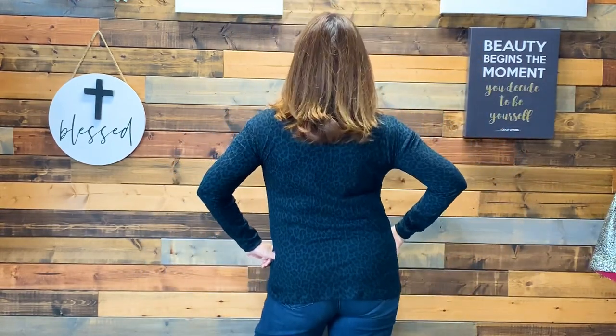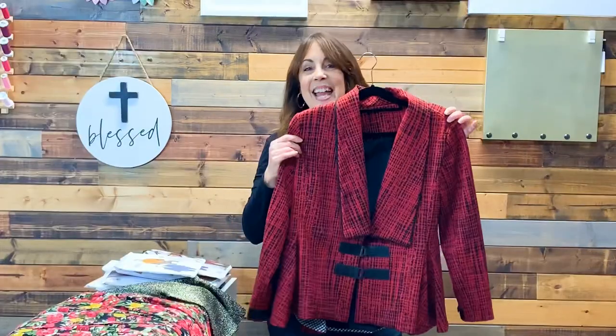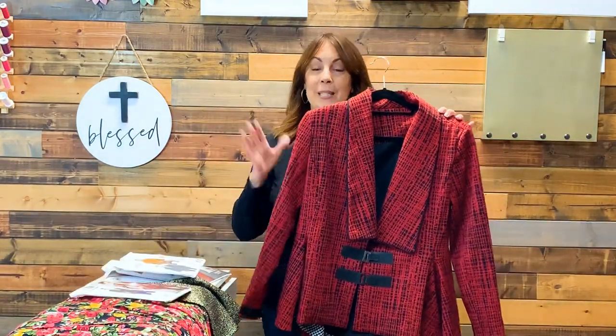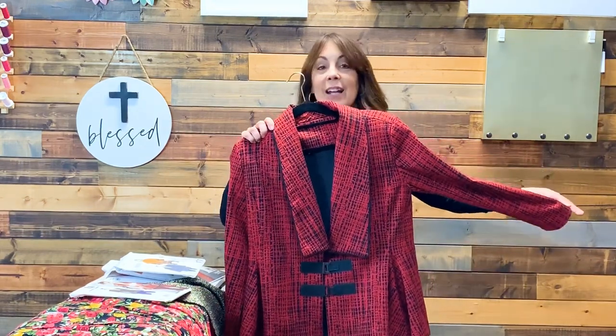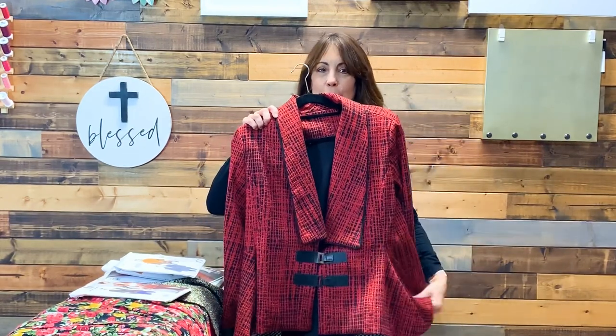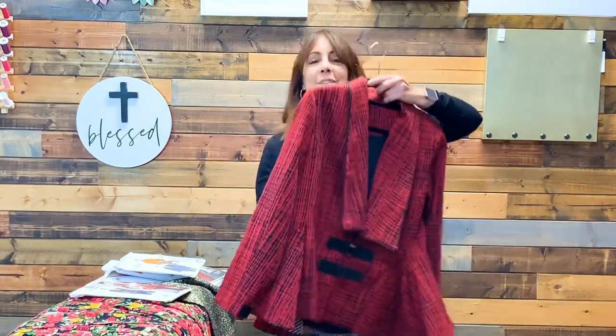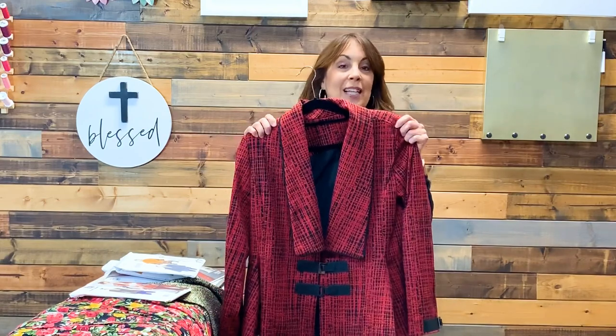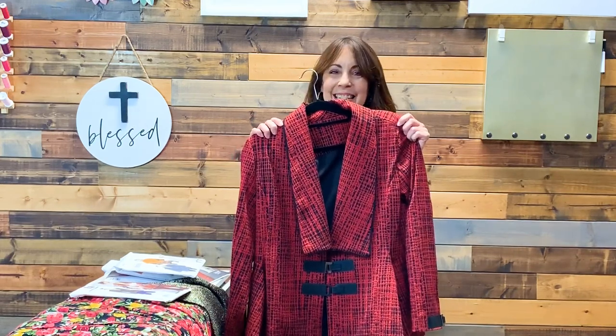I need to fix that because it looks a little wonky when I wear it. I also think I need a full bust adjustment next time — I keep wanting to pull the top down, which tells me it needs more fabric there. Moving on — my Sandra Betzina jacket. This is Vogue 1574, one of my WIPs. I did a full video on this and will link it. I just needed to add lining, which took more time than anticipated because of the bottom hem — I added bias binding and then hand stitched it in place, along with the lining. There's 108 inches to the hem. It's very full. I can see myself getting a lot of wear out of this — just with a black t-shirt, jeans, and boots.